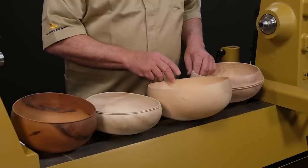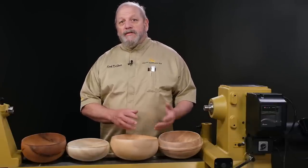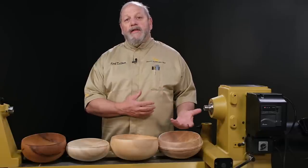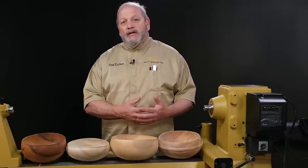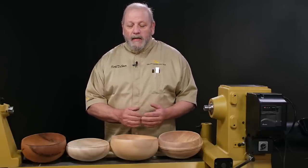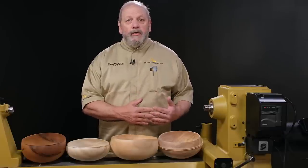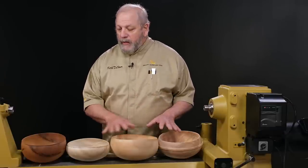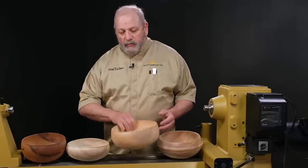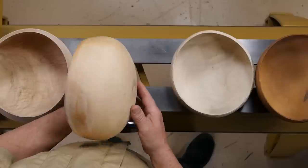These are still very practical. They wobble, but they don't tip over — it's very difficult to tip one of these over. So they're wonderful for popcorn bowls. You could even serve a salad out of them and think of them as a good way to practice and then have a hostess gift. You could take a salad to a party and leave the bowl behind with some of your tool work on it. We're going to do these off the tool, which means no sanding. Most of these bowls have been done off of the tool. This one here is a Richard Raffen bowl — very nice tool work.